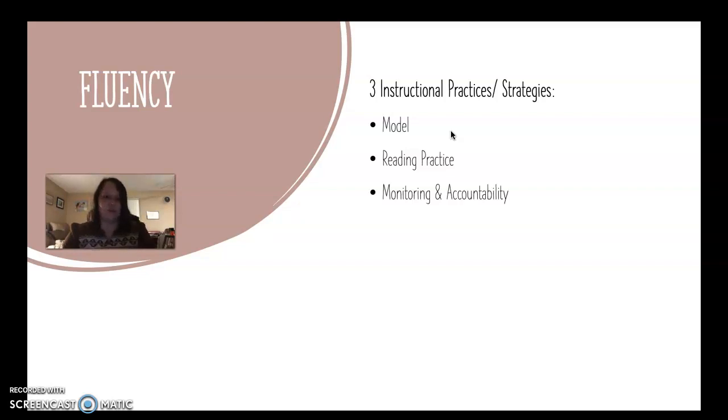Sometimes we really do need to be disfluent whenever we're reading, so that they see a non-example of why fluency is super important. If you're reading all broken up, they're going to understand why they shouldn't be doing that and what they should be doing. This way, they're also going to know what is expected of them when they are reading, because if you're reading fluently all the time, they're going to think that that's normal, whereas if you are being disfluent sometimes, they're going to say, oh, I don't really like that, I'm not understanding because it's all broken up. So this is going to allow them to do that.